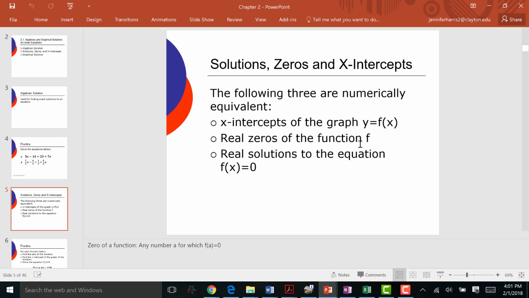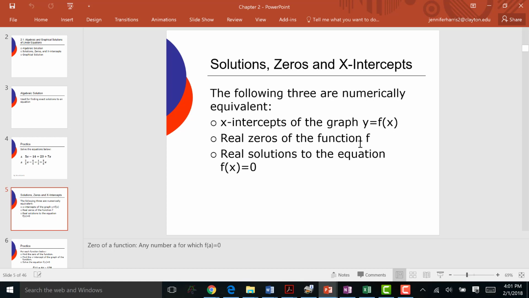The second one says they're called real zeros. Where it crosses the x-axis are called real zeros. You're like, well, why do you call them zeros? Let me ask you a question. If I have a graph here, and I have a point here, and a point over here, there's my point, and right here is my point. Are these points on the x-axis? Are they x-intercepts? Yes. All right, so my x-intercepts are -3 and 4. How do I write them as an ordered pair? -3, 0. And this one, the 4, 4, 0. They call them zeros because the last number is a 0.